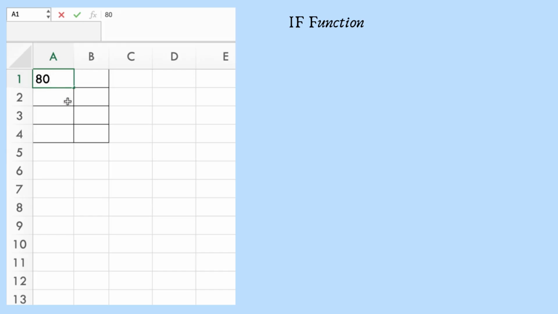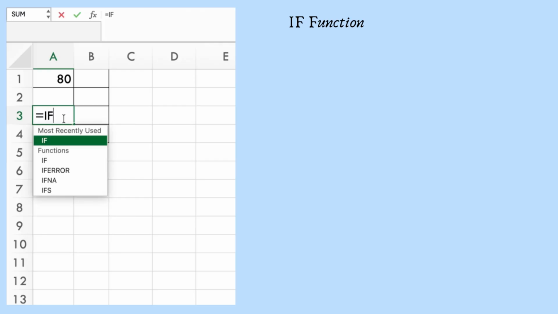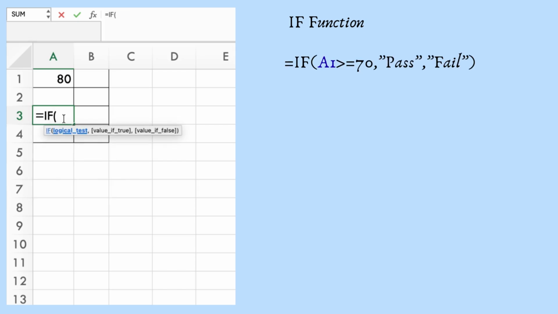I want to figure out if 80 is greater than or equal to 70. So in order to calculate that, I'm going to put in my formula: equal sign, IF, start your parentheses for your formula. I want to see if A1 is greater than or equal to 70.